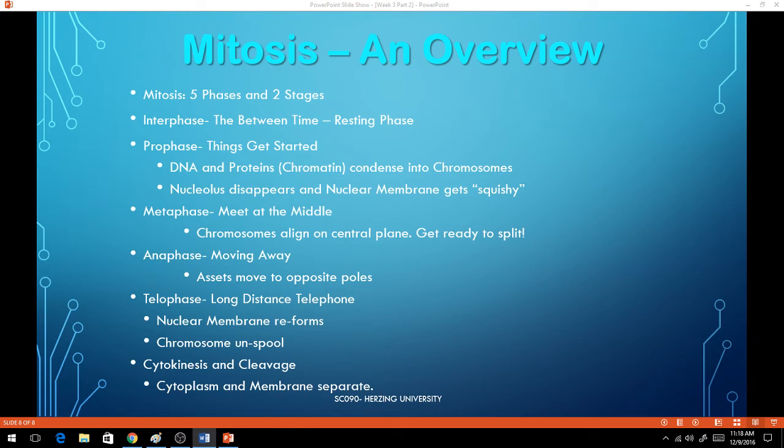First, we have the longest phase, interphase. Inter literally means between time. This is the cell's normal functioning time. This is when the cell is just going about regular business. Interphase represents usually 90% or more of a cell's total lifespan, its total time. Remember that reproduction is just a limited function. So the normal stuff is just what goes on during interphase.